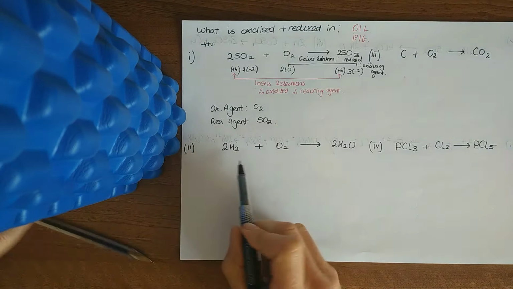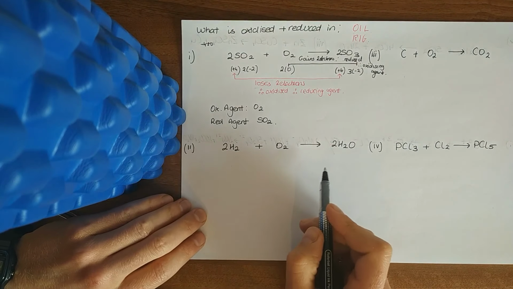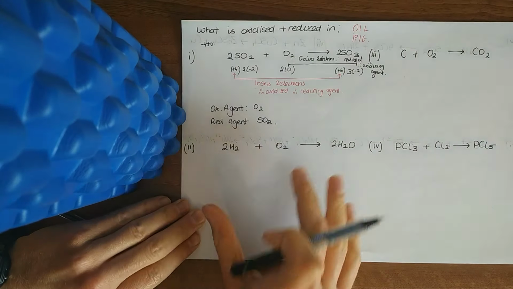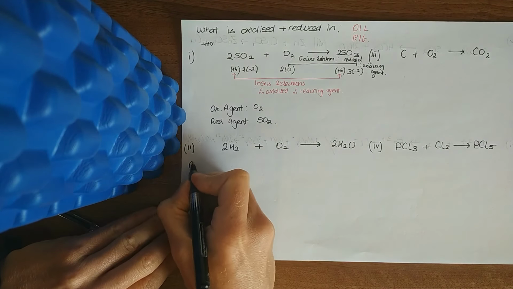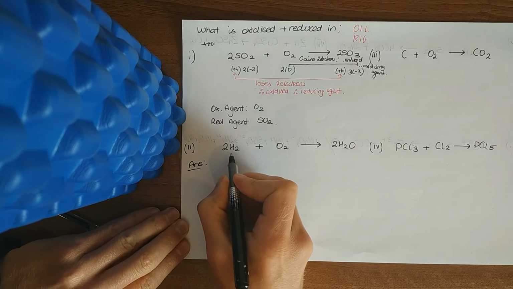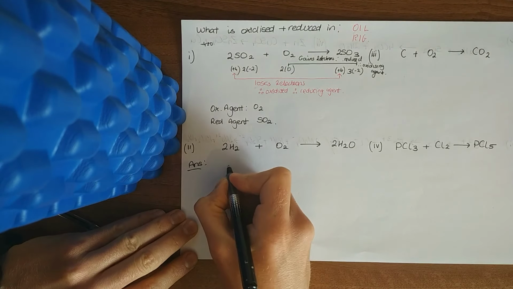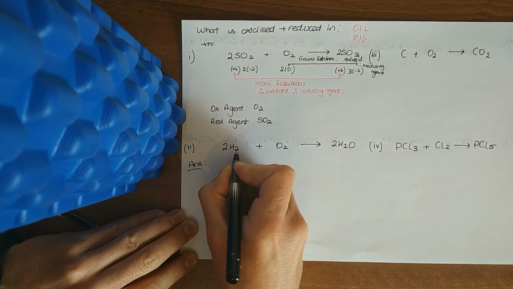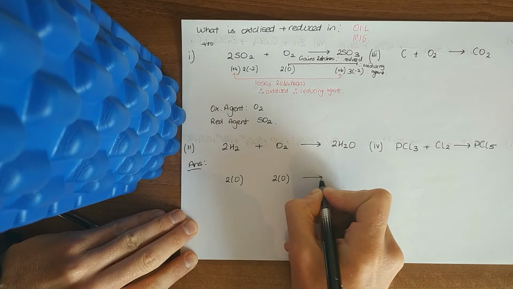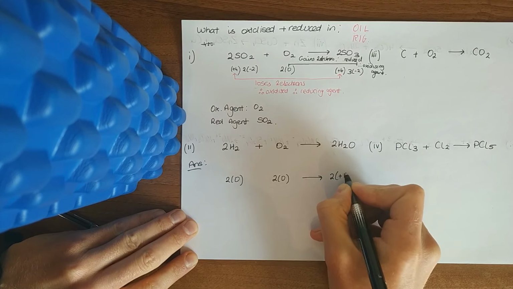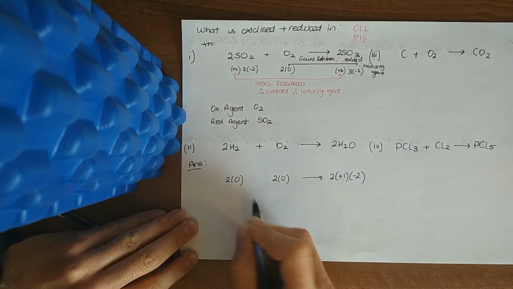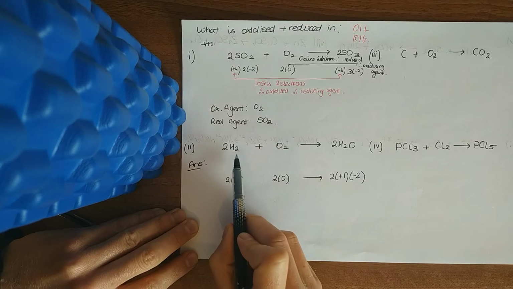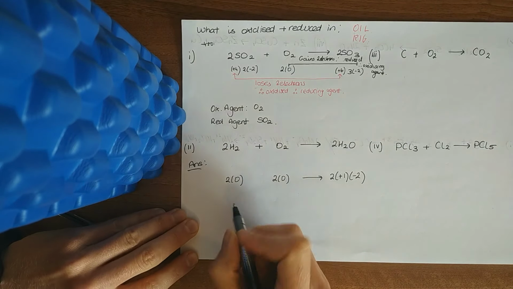I'll do another one. So H2 plus O2 gives you H2O. Again, ignore the big numbers. That's all to do with moles, not oxidation numbers. We're looking at charges of atoms. So H2, it's neutral, so it's 2 times 0. O2, 2 times 0 as well, the 2 just coming from the molecule itself. And then here, hydrogen is 2 times plus 1, oxygen's minus 2. Now in order for one substance to lose electrons, another must gain, and you match up like atoms. So match up hydrogen and hydrogen, oxygen with oxygen.